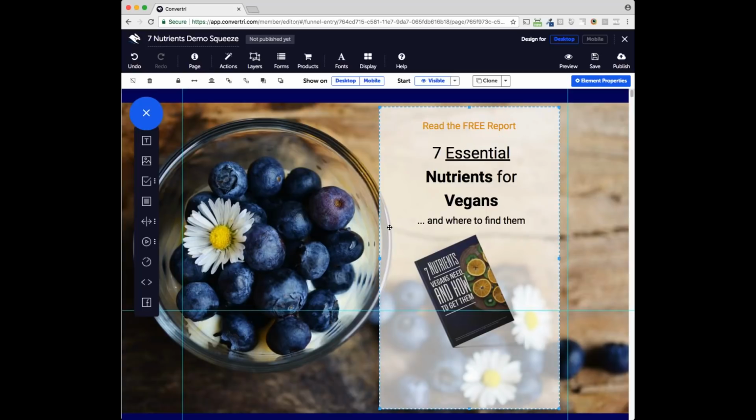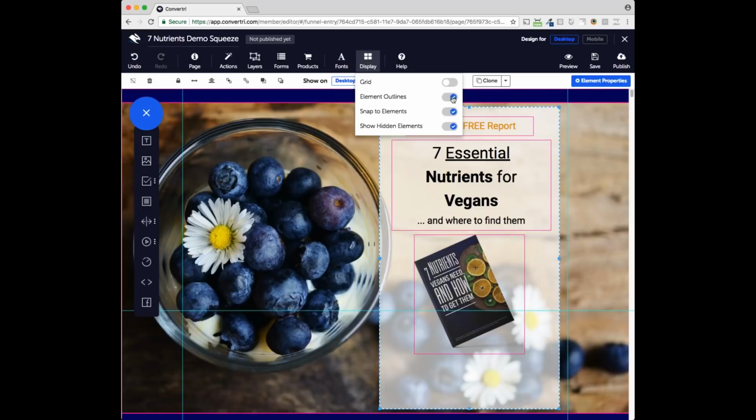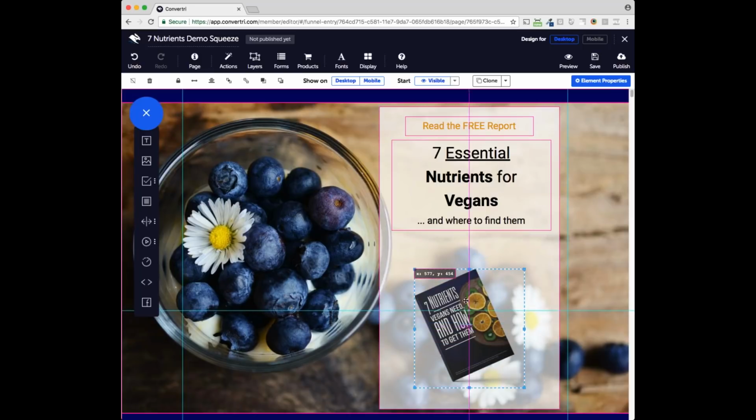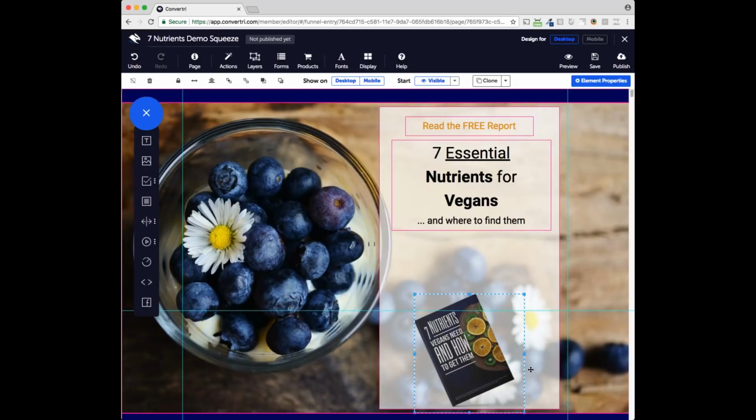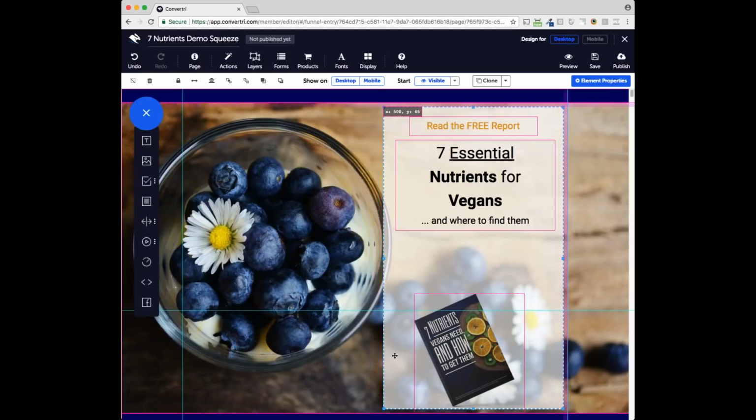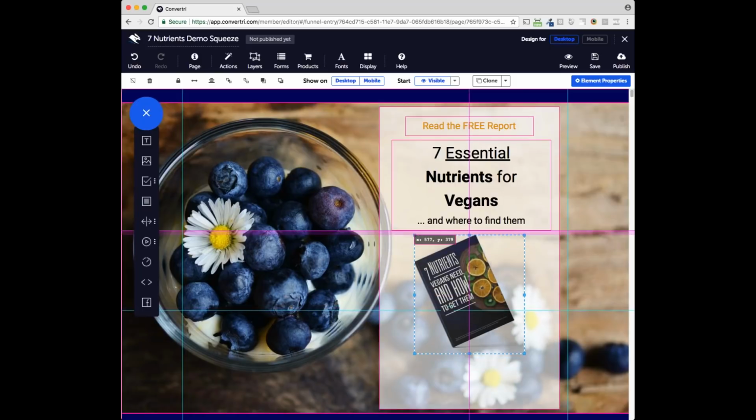And if you're ever unsure, click on the display menu and turn on element outlines, and you'll get these really bright pink outlines that will show you exactly where things are. So for example, this image, it might be a little bit unclear where it stops and starts. It's very easy to hang an image like this kind of off the edge like that because it's transparent. You don't actually know there's any image there, but it's actually outside, and you'll see now it doesn't move with it. So by turning on these element outlines, it's nice and easy to see where things stop and start when you're trying to build this containment. So that's the element outlines in the display menu.